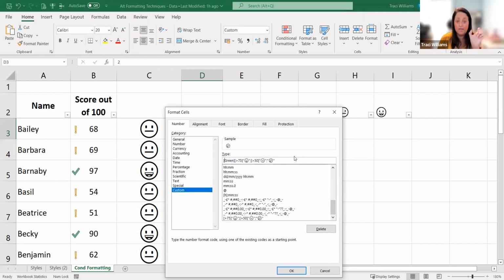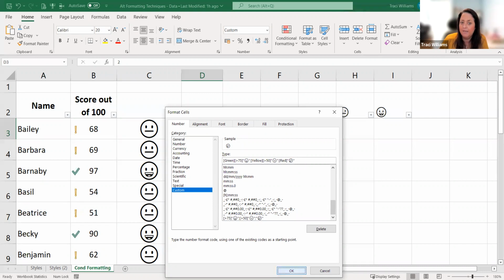So literally, you've got the green in the square bracket, you've got the criteria in the square bracket, and then you've got in the speech marks what to return. So I'm basically saying use the green colour if it's greater than 75 and put that emoji. Here I would put in yellow and a closed square bracket, and in this one I would literally just enter it and put red. Put capital in there. Okay, so what I've done here is I've included the colours.